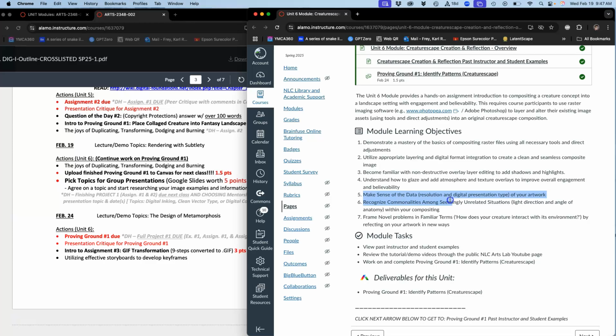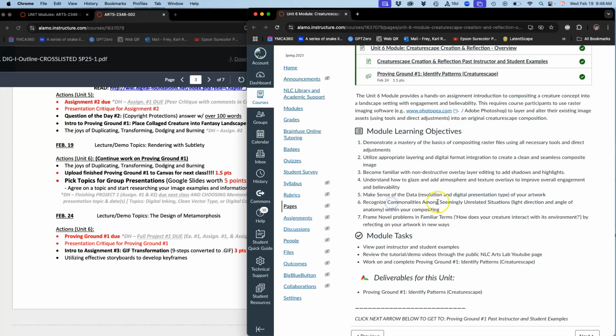This gets to the rubrics of the creative problem solving badge. We have to reflect on and make sense of the data of our files. So this is going to be understanding our resolution and what it could be used for, right? Connecting it to the end product, whether it's good enough for screen resolution or good enough for print resolution, and at what physical dimensions.